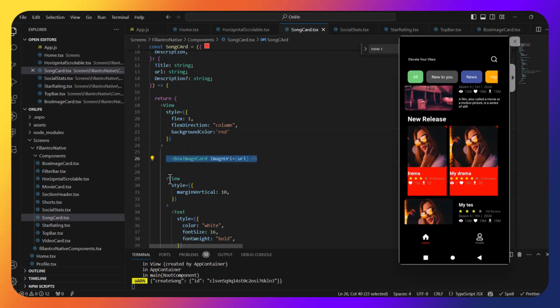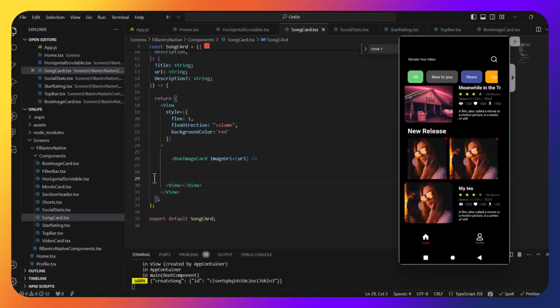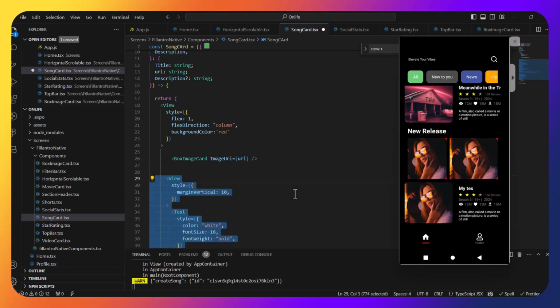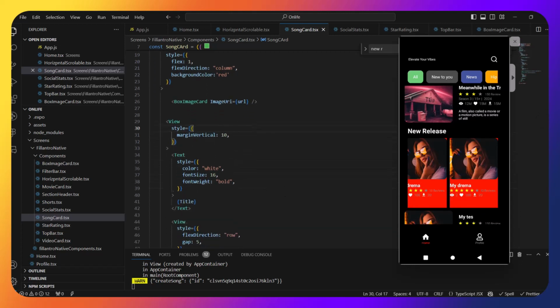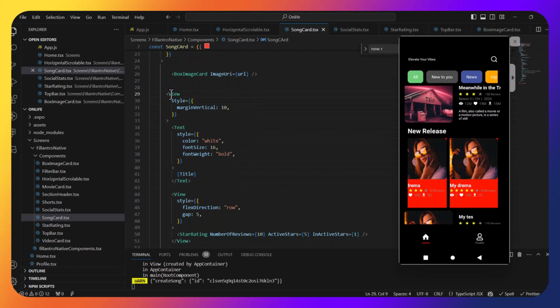What is this container? Let me remove this container and see what it carries. As you can see, it carries these. Let's see what it does. Vertical margin. It assigns a vertical margin. This is a very small role and I don't think it's necessary.